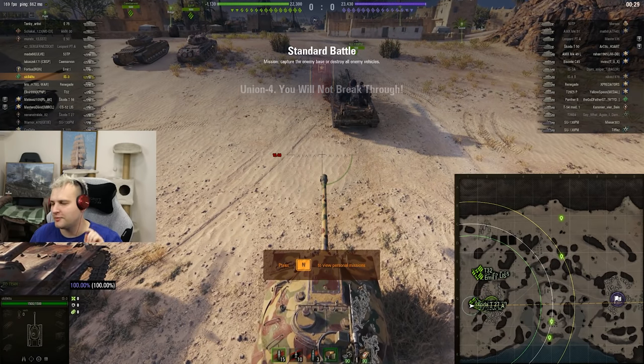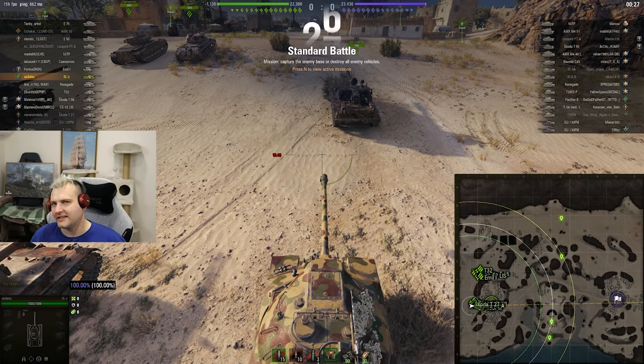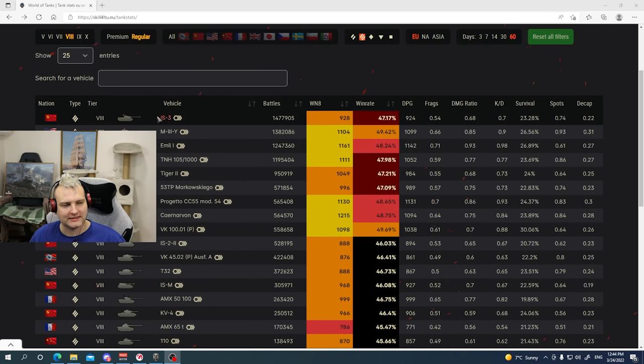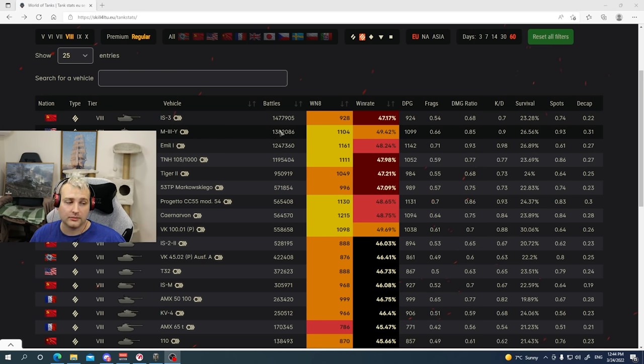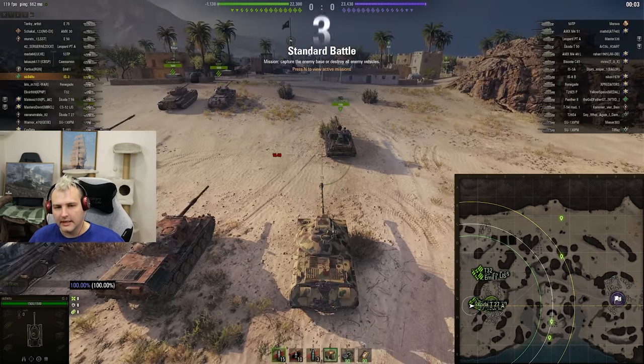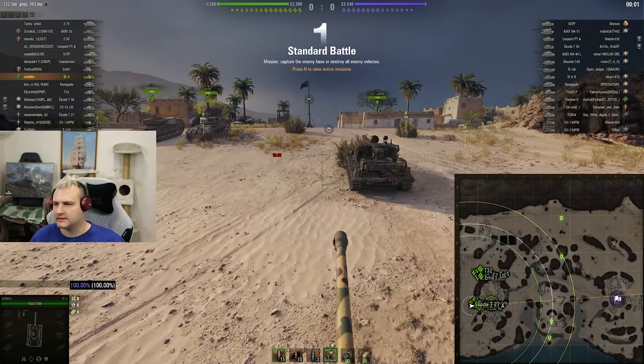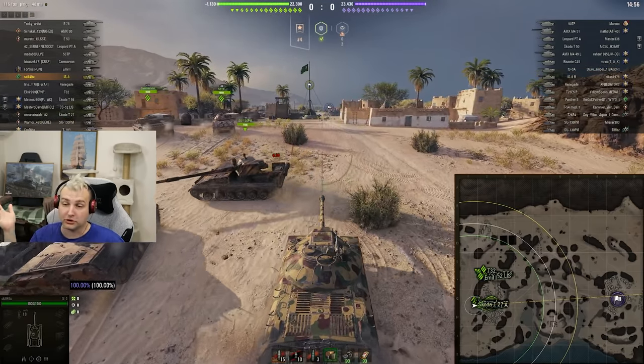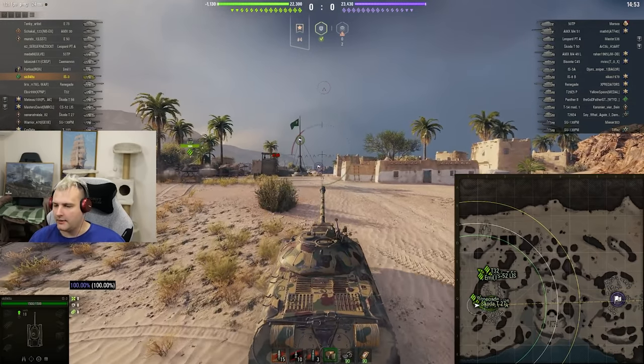And today we are going to play with the most popular tier 8 tech 3 heavy tank, IS-3. And I am actually surprised. IS-3 is still the most popular play tank. It has been played in the last 60 days 1,477,000 times. And the second place is Yoch tank, and obviously this tank was played because of the new tech 3, right? So this is very, very weird stuff, fellas. I did not expect IS-3 to be so popular, but look at this. Interesting. Anyways, what do we have?